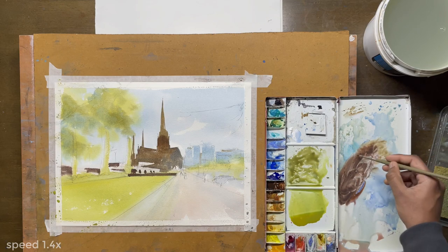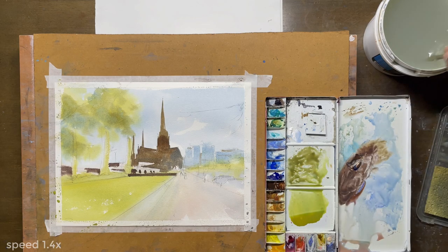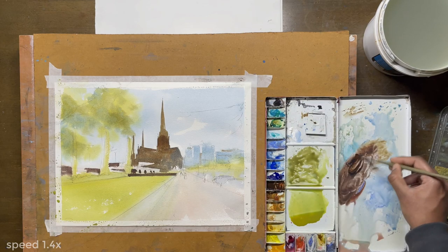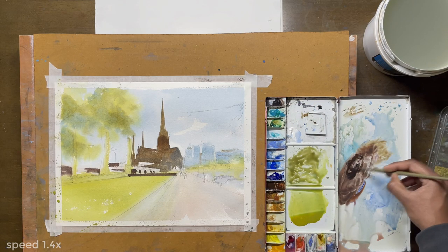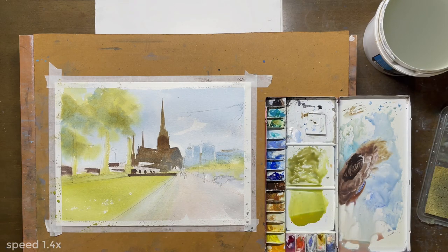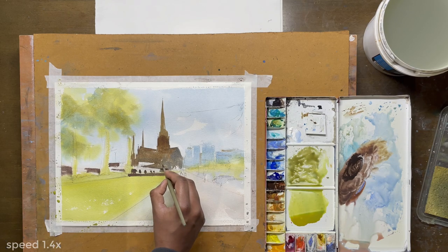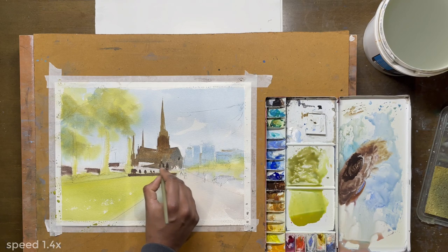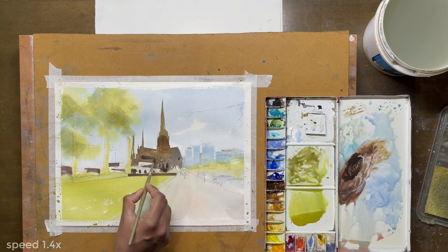I'm just mixing a color that's almost a black. I usually paint the darkest darks towards the end of the painting, but I need to make use of the moist wash at this point of time so that the darks that I put in now blend with the wash that I have put in earlier.